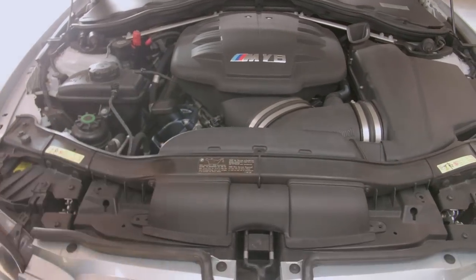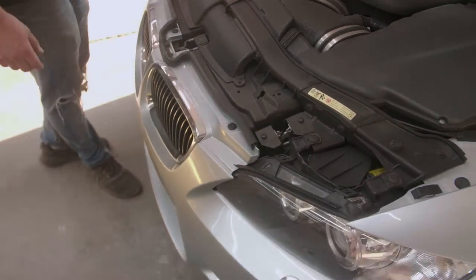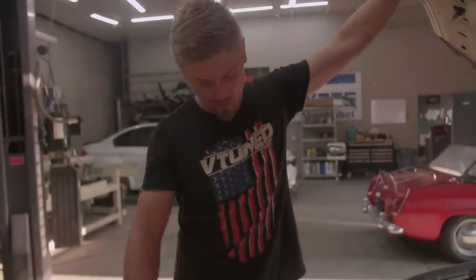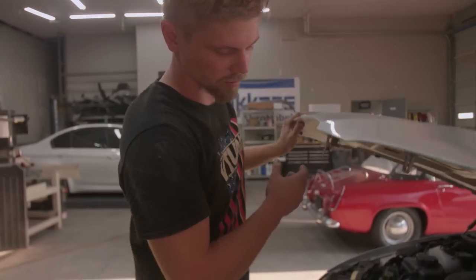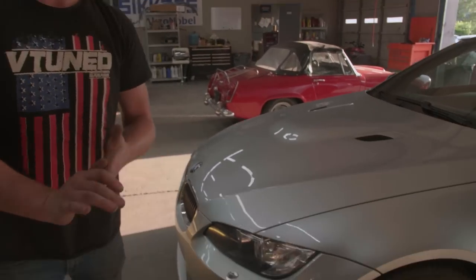Now, but it's all original in the front. All dealer parts, bumper was from the dealer, fender was from the dealer. Everything was from the dealer, oil cooler was from the dealer, lines were from the dealer. So, all factory BMW parts. If anybody's interested, hit me up.